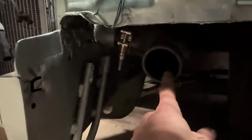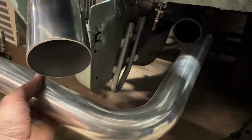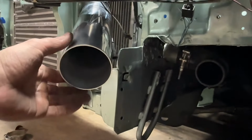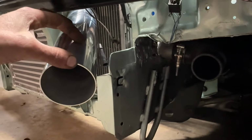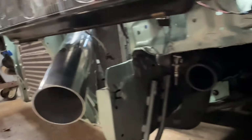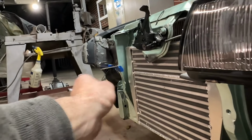But this is where our objective is right there. This is the coupler. So what I'm thinking, this guy comes out because we had this cheesy 90. This was just my intercooler piping to get it to run. That 90 degree there, if we maybe roll up about 30 more degrees, if we do like a 120 degree bend or maybe 130, I may just have to do them with pie cuts. If I remove, I don't know, maybe 3.5 inches from here and then have it start snaking down underneath the headlight into the intercooler, because I would really like it to match that one. See how that one's tucked right below? I mean, it's even further back from the headlight.